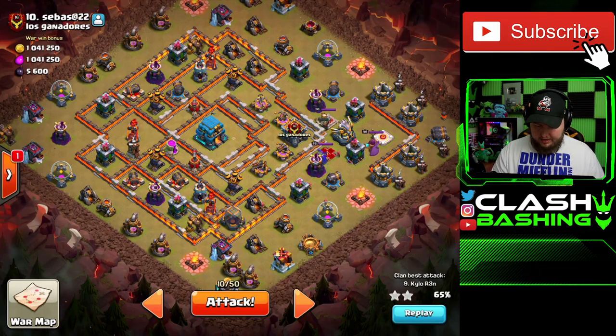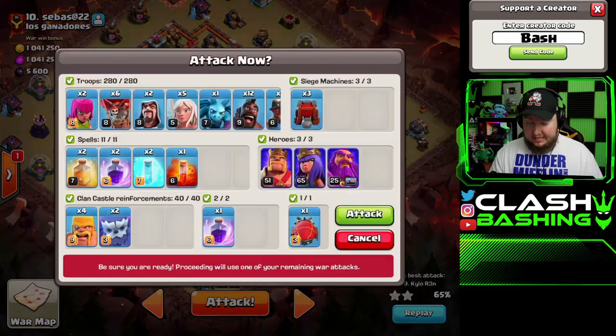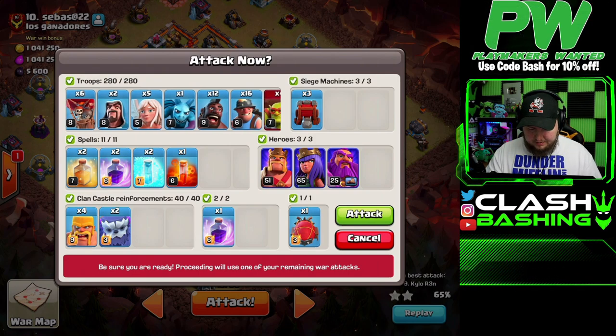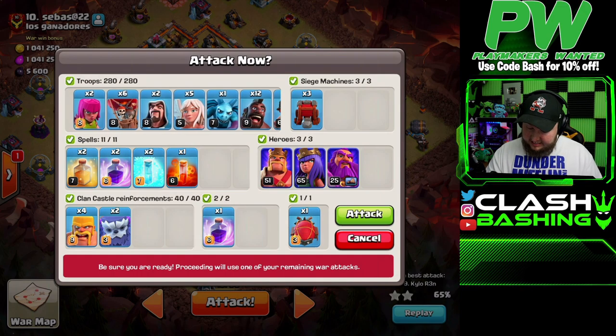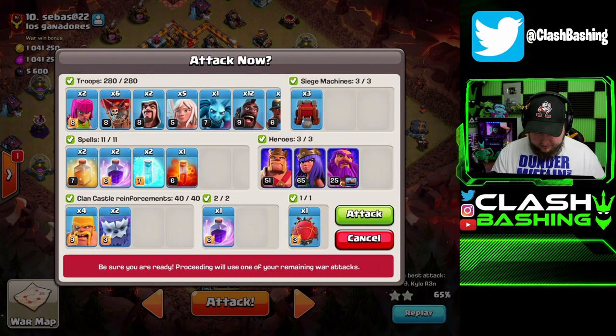We talked about that already. We're gonna queen walk in here and all that kind of stuff. But the army comp, like I said, we're going heavy on the loons because I wanna make sure I get through the Teslas, and I wanna make sure I pull as many seeking air mines as possible. We're going 16 miners, 12 hogs, 4 sneaky goblins in here. I like the sneaky gobs a ton for attacks like this. So let's just hit it. Let's see if we can make it happen.